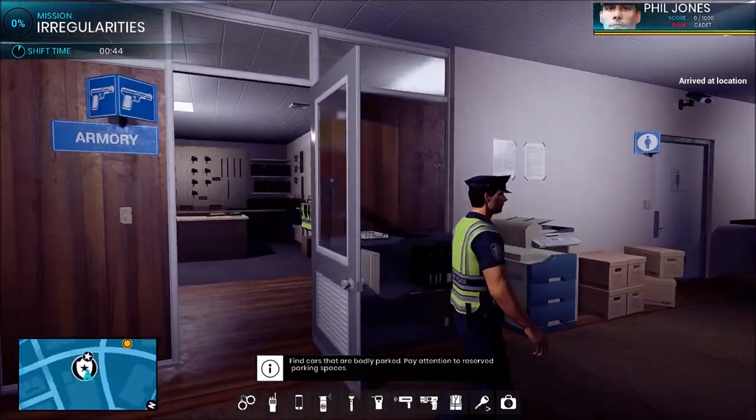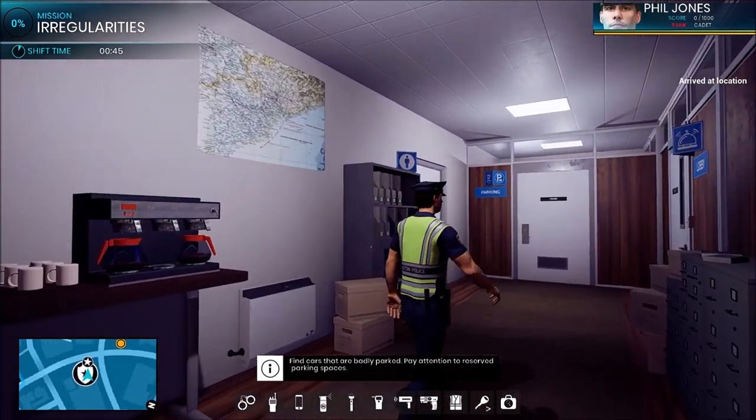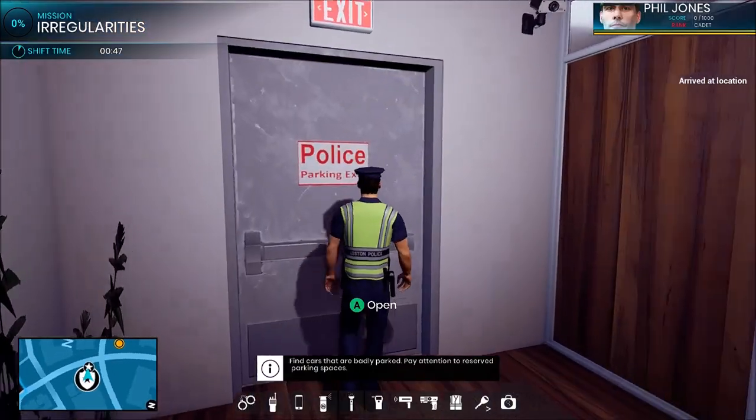I'm not seeing an FTO guy. Hopefully they're out in the parking lot. If they're out in the parking lot, cool. If they're not, okay. Why a cadet's patrolling the street anyway? Have no idea. Let's figure it out. To parking. Okay. Go. Yep. Police parking exit. Yep.